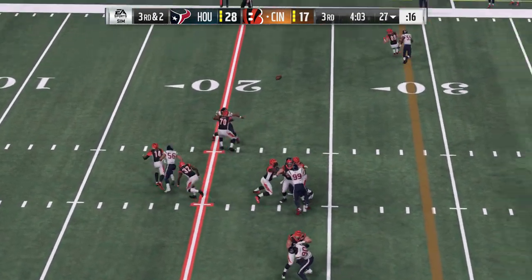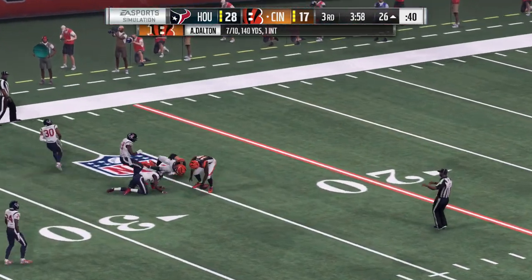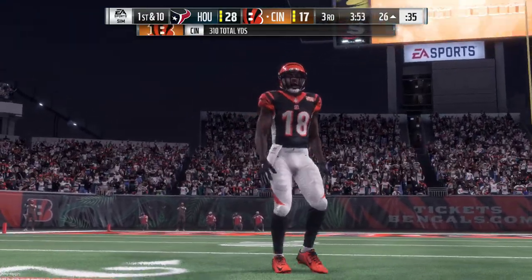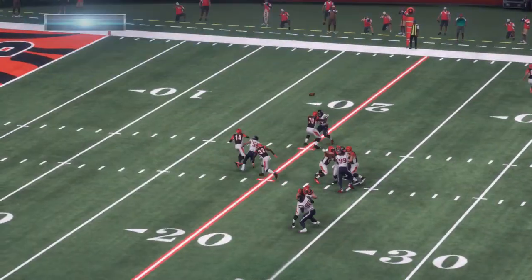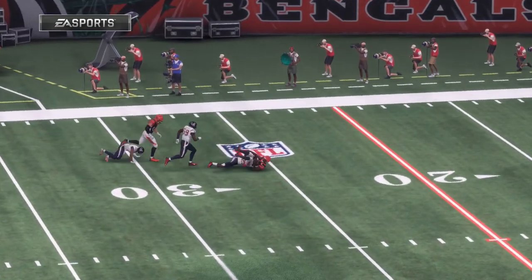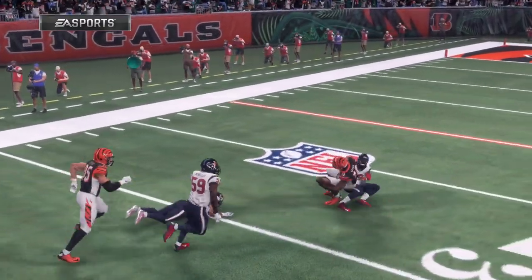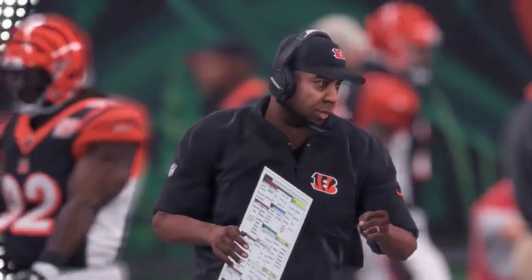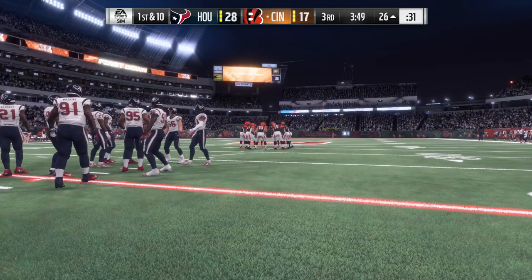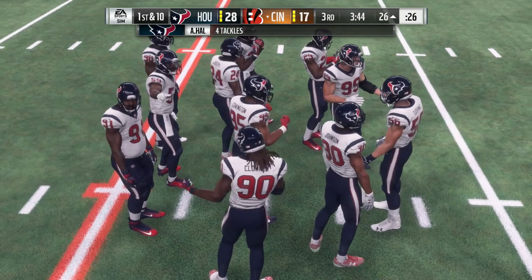Passing, it's Dalton. He's going to loft one deep left side here. And that's caught inside the 35, and all the way down to the 26. A big play, Dalton to his favorite target, Green. 47 yards. And at this stage, down in the second half, looks like they just wanted to find a way to get it in the hands of their playmaker, and they did. I think you're exactly right. I don't think the coordinator's looking at his play sheet and trying to figure out which play will work well. He's trying to figure out how to get the ball to the playmaker that you just described. Looking down at that sheet, you find people plays, not necessarily X's and O's, and that's exactly what they did there.